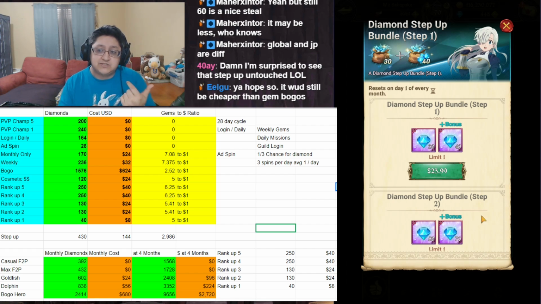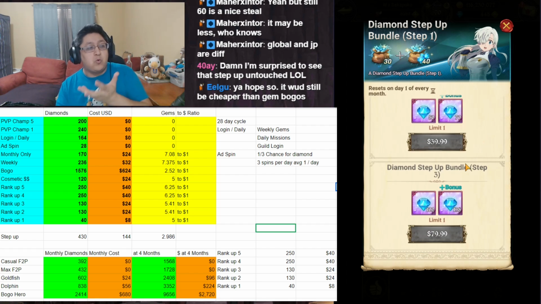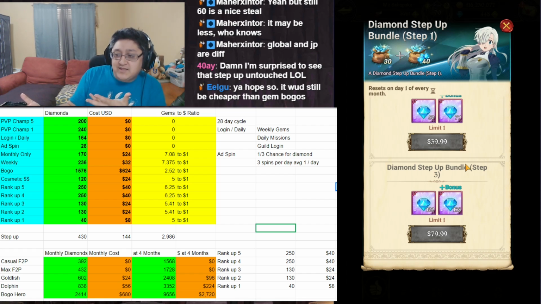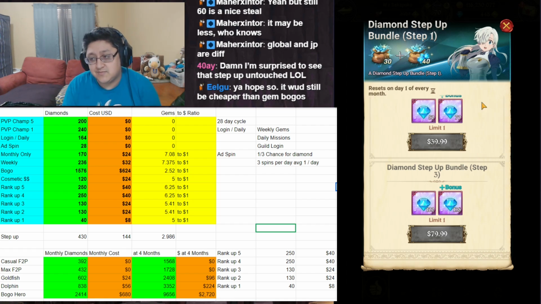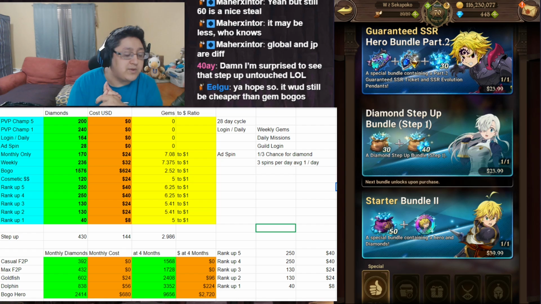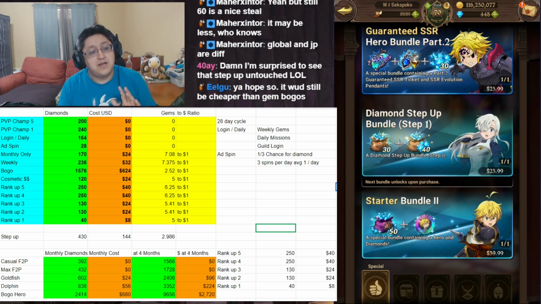So you get a marginal step up increase, and you can only buy these once per month. Is this worth doing? Sure, you could buy this. If you're going to buy BOGO, obviously you should buy this first, and that would be the best way to go.